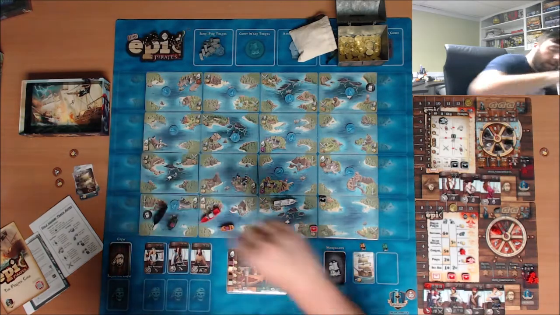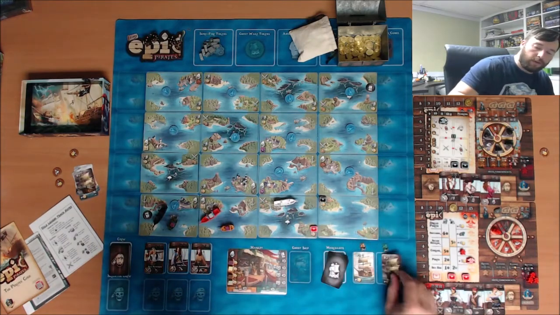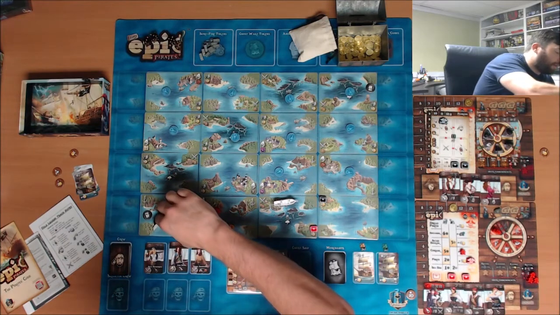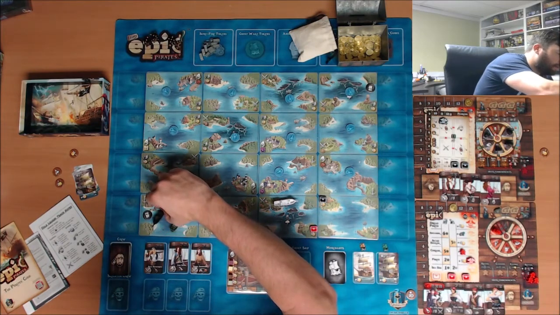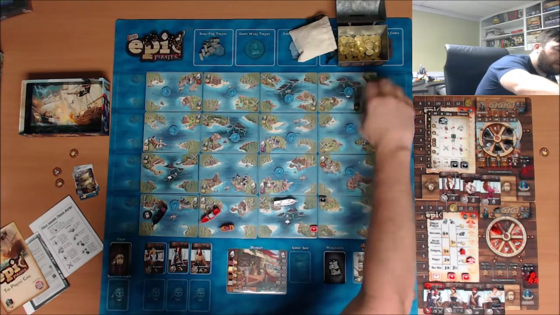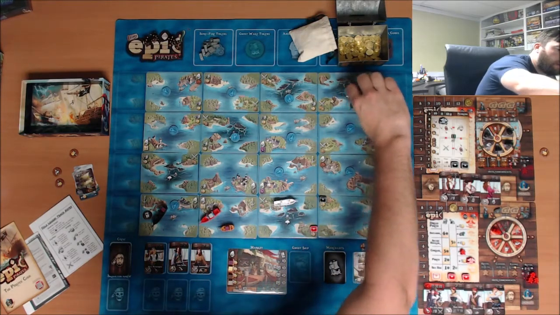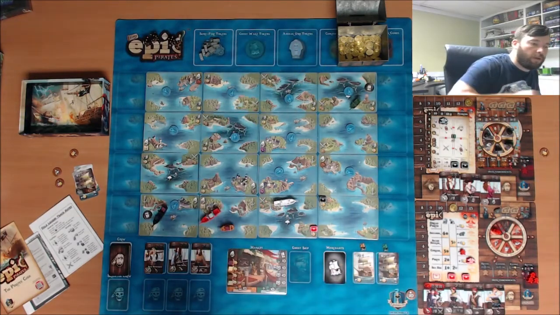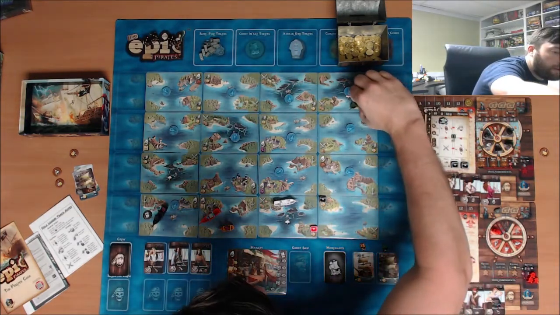This is going to go away, and then we do another one. And then it gets the booty. It's going to get some rum. And then this guy will get reset over here. And then we'll draw a new one, which will be sugar cane.